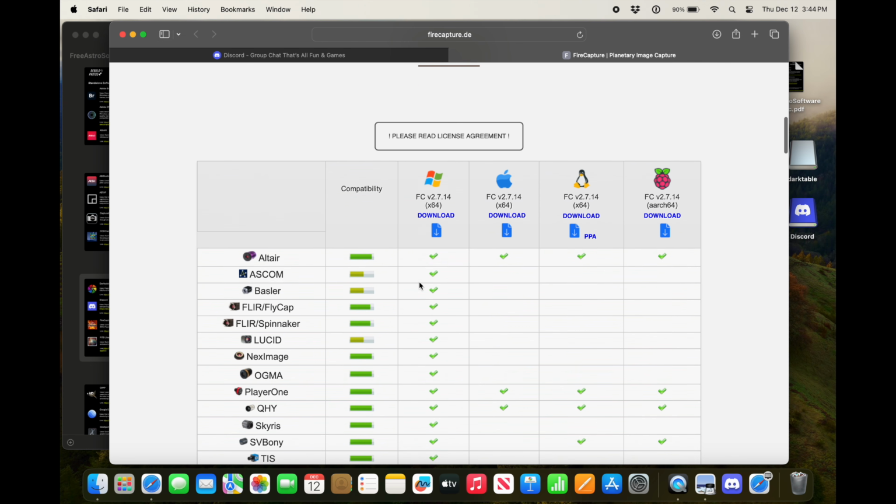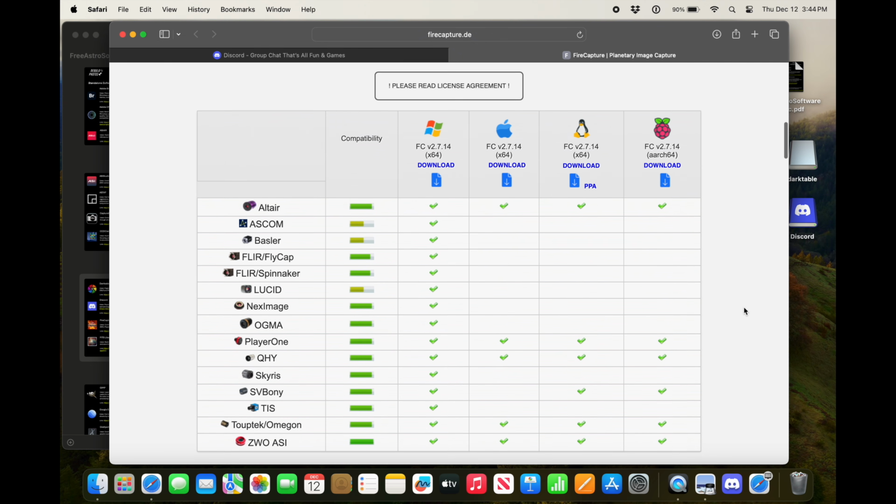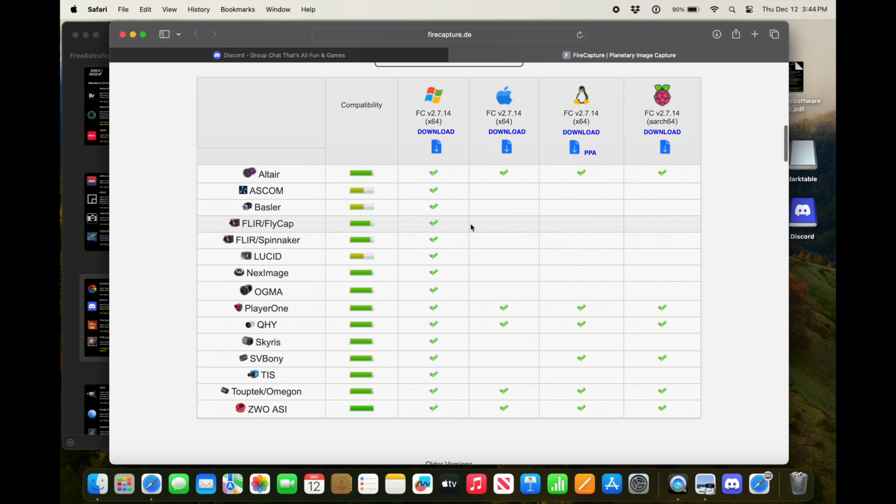Okay, and if we go down here to download, it has this handy table that shows us the Windows version has the best compatibility with different cameras. But as long as your camera is Altair, Player One, QHY, TubeTech, or ZWO, you're good with the Mac version. So let's go ahead and try it out.